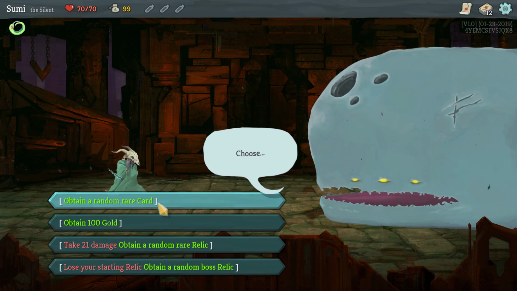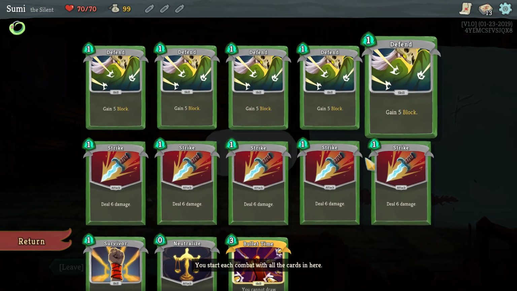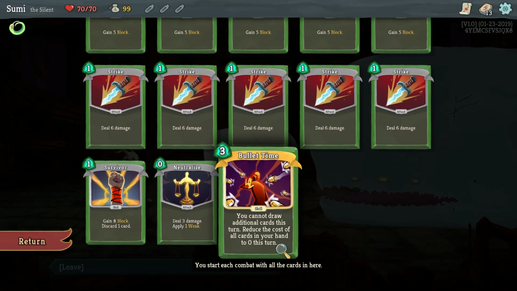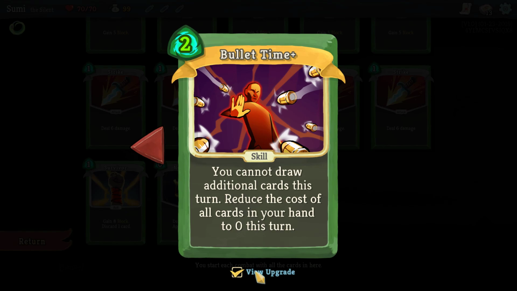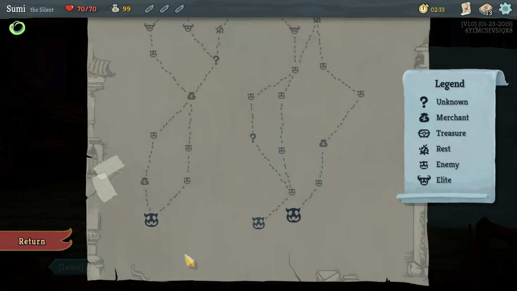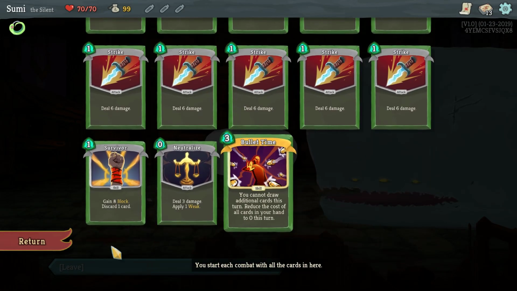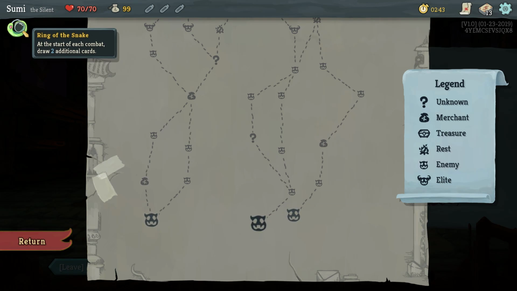Random rare card. It takes a while to get a rare card, so you cannot draw. I did not read that. You cannot draw additional cards this turn. Reduce the cost of all cards in your hand to 0 this turn. Interesting. Not sure why that would be necessary, unless it's... Well, I guess it allows you to draw into this and still play it. That doesn't exhaust, does it? No, okay. So, bullet time is huge, I think. Especially with our Ring of Snakes. Wow.